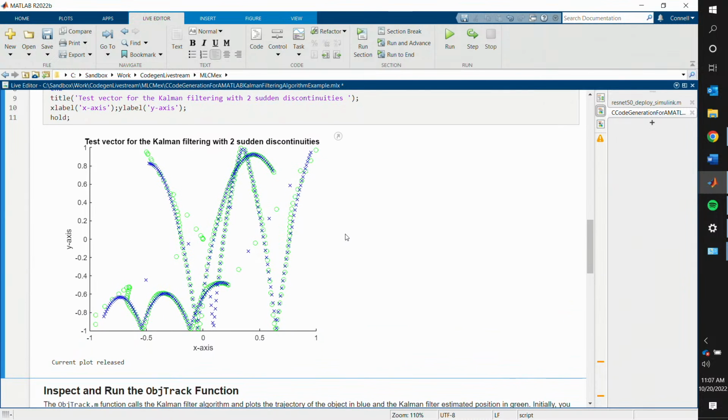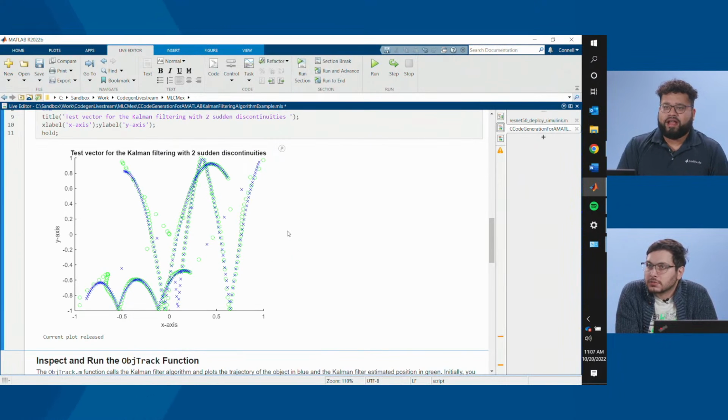Essentially, what you're seeing here is the blue markers on that plot are the actual trajectory of the ball bouncing, and you can see it's got those little humps in it. And then the green markers on the screen are the algorithm trying to predict what position the ball is in, right?